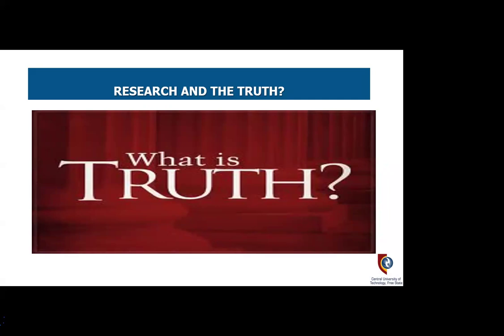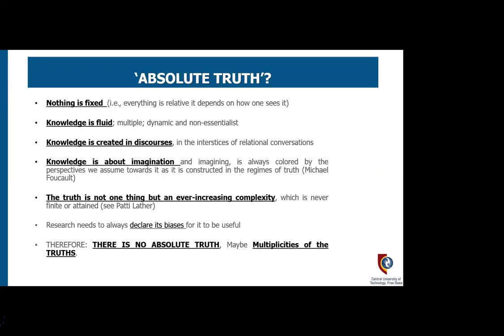So it's subjected to some interpretations. That's the point that I'm trying to drive at, to say, as we're writing our piece, we're not trying to tell the absolute truth. Nothing is fixed. Everything is relative. It depends on how you see it. Knowledge is multiple. Knowledge is dynamic. Knowledge cannot be essentialized. We create knowledge in what we call regimes of truth, which we create within the discourses, within the interactions of relational conversations.